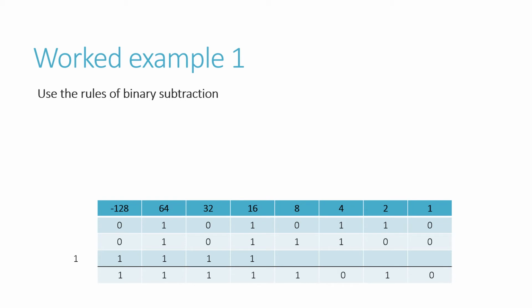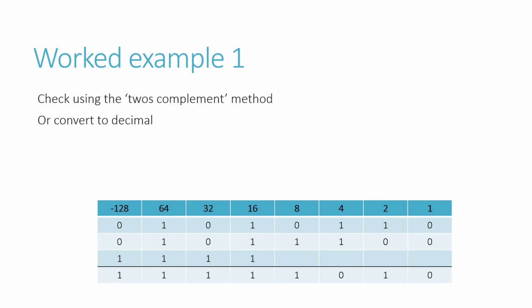As with the 2's complement method, we can sometimes get an overflow bit when we're doing binary subtraction, but this is not an error, it's just the way the computer deals with binary subtraction. And we can check that we got the right result by doing the same sum using the 2's complement method. You should get the same result, or convert all 3 numbers to decimal. And they are 86, 92 and minus 6. And that's correct. 86 minus 92 is minus 6. So we got the correct result, the same result by all methods.